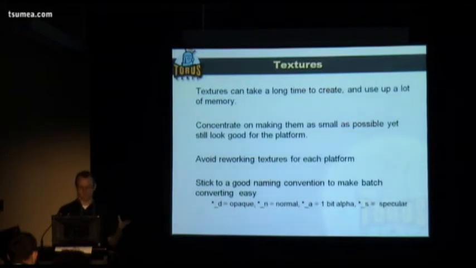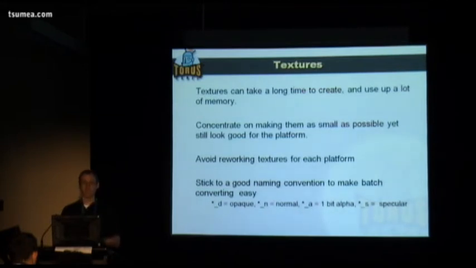So we try to just do a reduce with a software called Optipix. It does a way better job than Photoshop will ever do at reducing textures from, say, your 1024 down to 64 squared, and it still keeps them pretty good. But there's also a few other tricks we do in between.